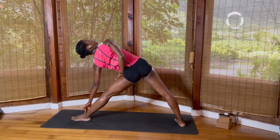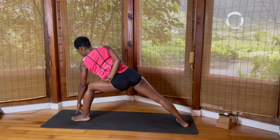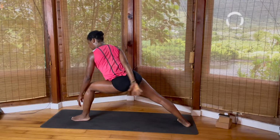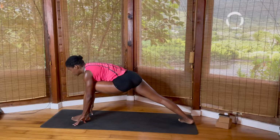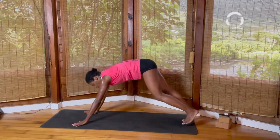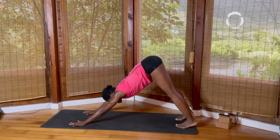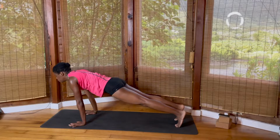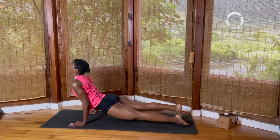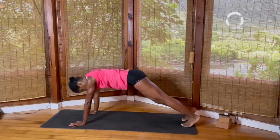Taking a big breath in, come back, look down, bend the left leg, and release the right hand to the mat. Look forward, lengthen, exhale, step back, downward facing dog. Great job, everybody. Inhale, forward into plank. Yogi push-up. Upward facing dog. Downward facing dog.